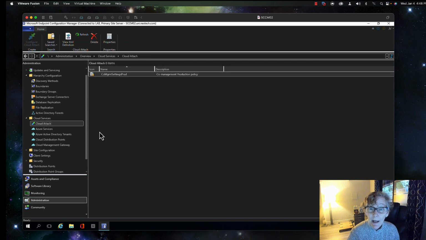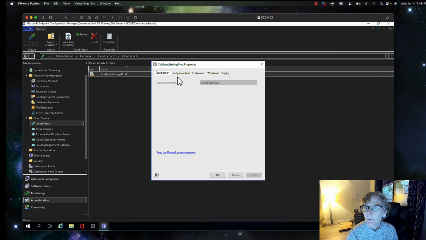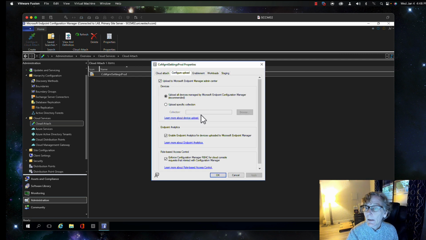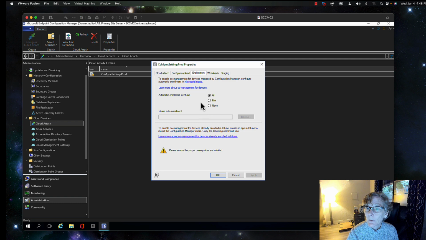Now, one of the things that you want to bring out when you create your management point in here, when you go into your settings, I moved the slider over to pilot, once you configure endpoint analytics, and I also did this as well, and then enable all, or you can do auto enrollment, like if you want to do a specific pilot, you can do that.